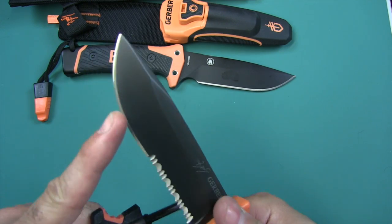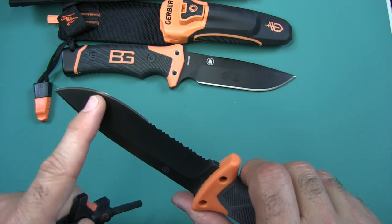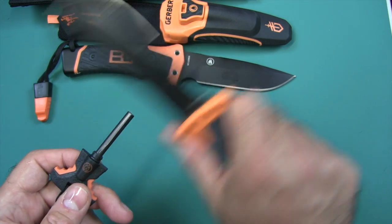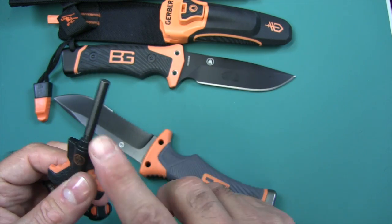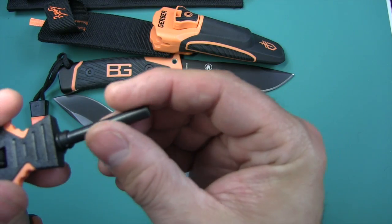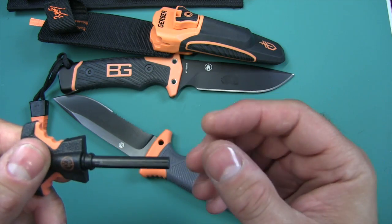You don't want to use the edge of your blade because you'll dull it, and it'll start a fire there. You know what I mean. It'll scorch it. So, the other thing you need to know about both of the fire starters that come on both of these is there's a black coating on it. See that? It's like a paint. They painted it, they covered it.